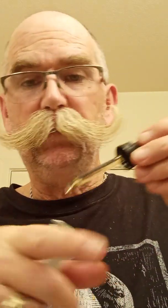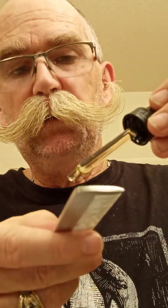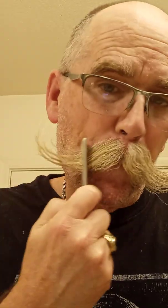I'm going to clean my comb. Now, I've seen oil applied to mustaches in different ways. I know Bob will do it like this and then rub it in. I've seen some apply it right like that so it gets on the skin. What I do is I just put some on my comb, and then I take that part of the comb and brush it through, or comb it through like that. So you see how well that's going through, and I'll do the other side.